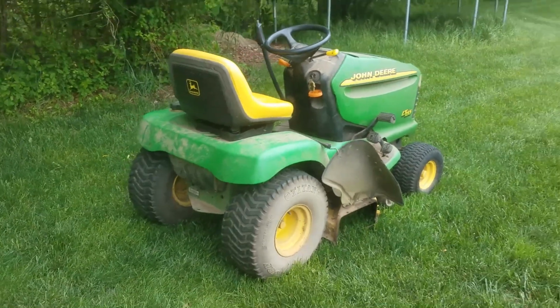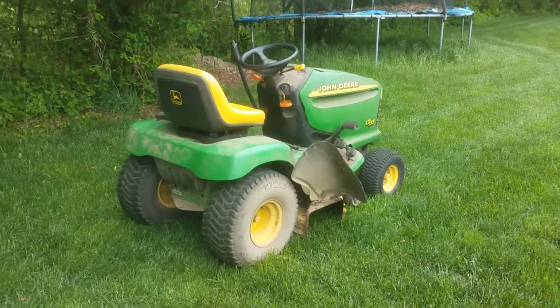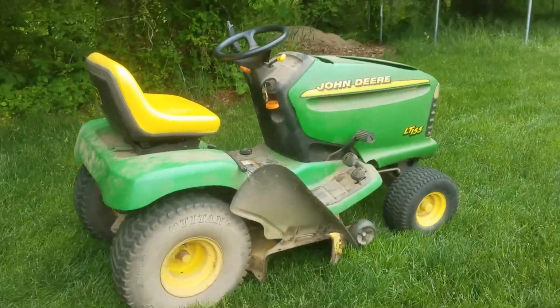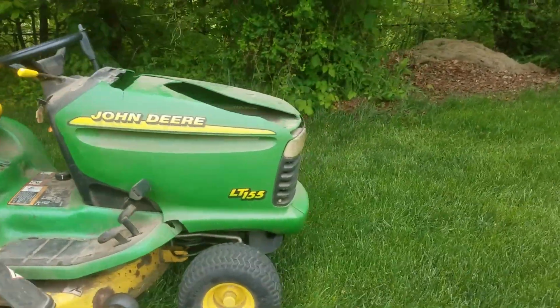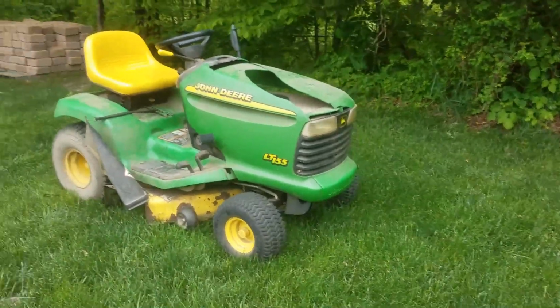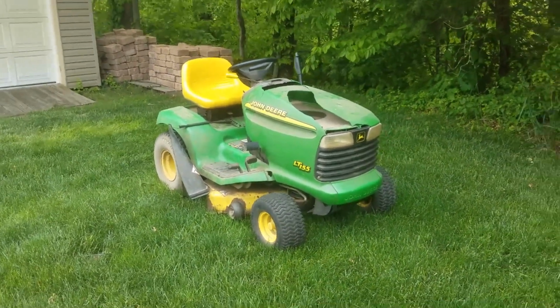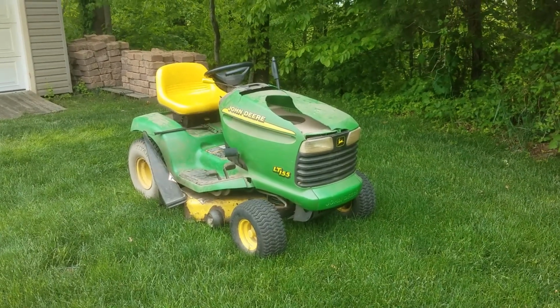So yeah, I'm going to fix this thing all up and make it look nice again. This tractor does have some sentimental value to me, so I'm going to make it look good and make sure it's ready to go to its next owner and doesn't have any issues. So yeah, I just figured this will be a quick project. I figure I'll have this done probably by the end of next week.